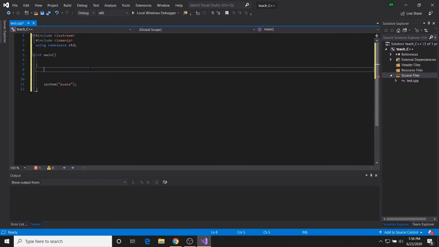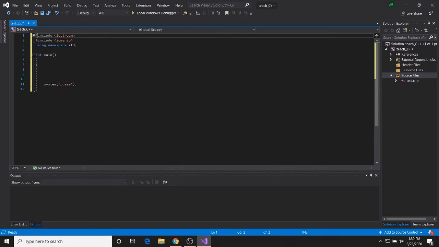Alright, so this is where we begin. If you guys are just starting off in code, you don't really need to worry about what all these really mean. If you want, you can just copy this, and basically you can just forget about it. You just need to know that you do need these things. But I'm just going to tell you a little bit about them.